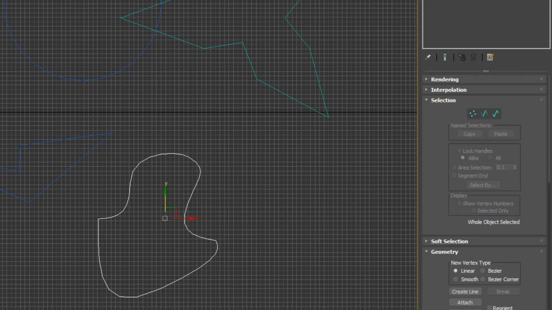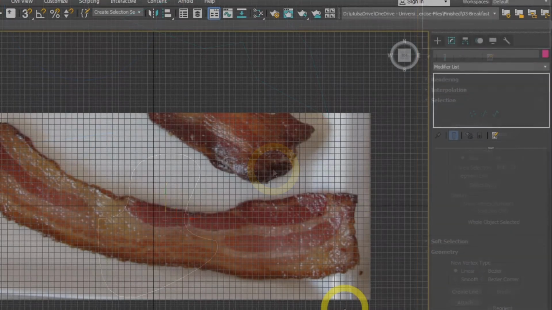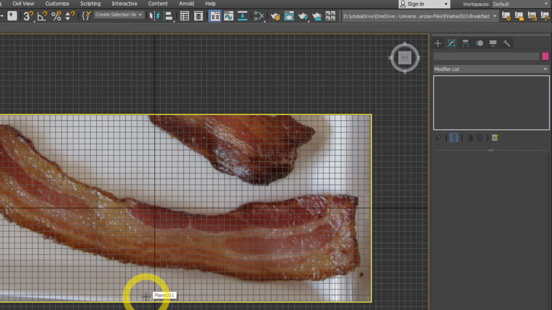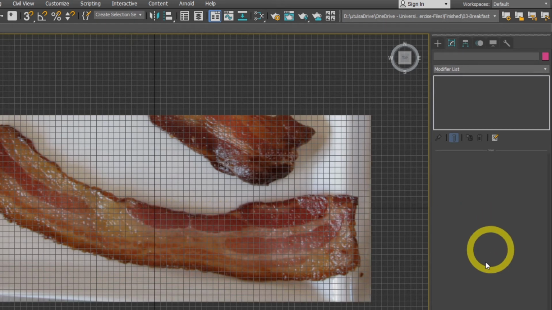Now that you have an understanding of how splines work, let's go ahead and provide an example of when you would want to use this. Here I have a tasty image of bacon that I want to create a 3D model of. Now, I could do a 3D model, a rectangle, do some manipulation, but instead, this is a very organic shape, and I have this top view image as a reference that I could potentially just sort of trace out in 2D and then turn it into a 3D object.